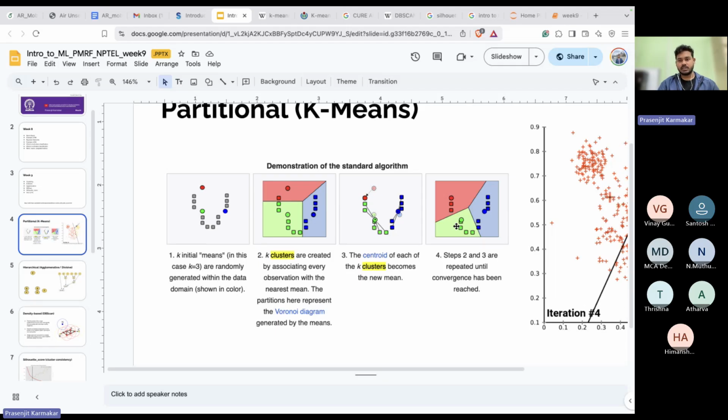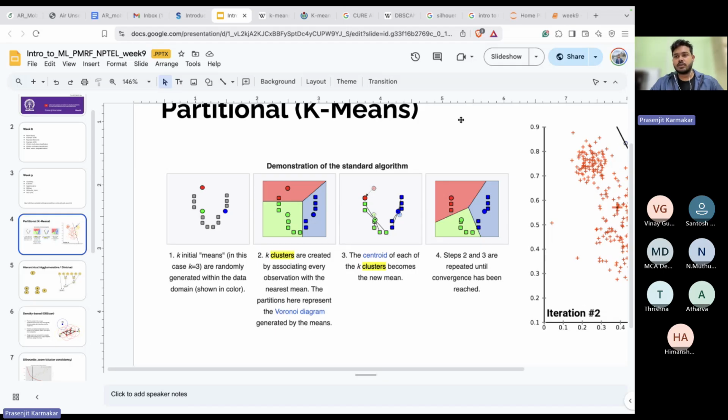If it has changed, that means my clustering has improved, so just continue with step 2 and step 3 again. Compute the new centroids, and check whether the new assignments are changing or not.